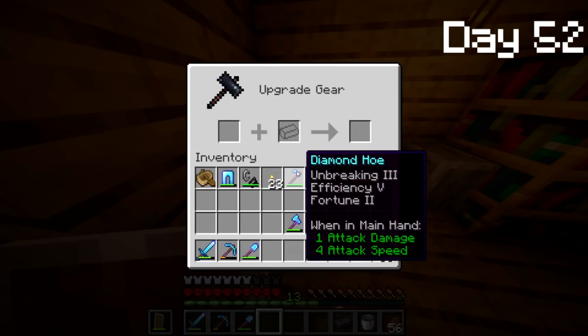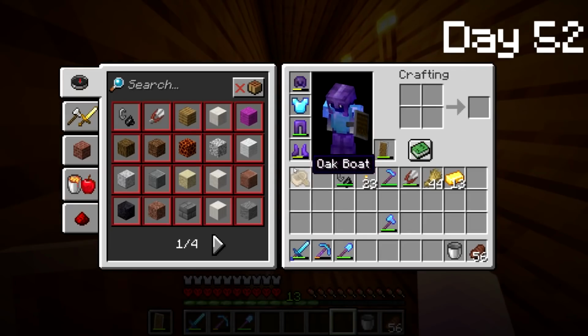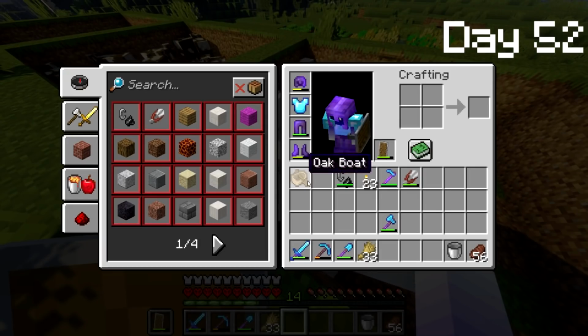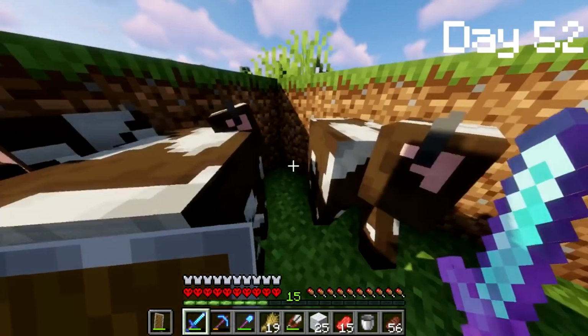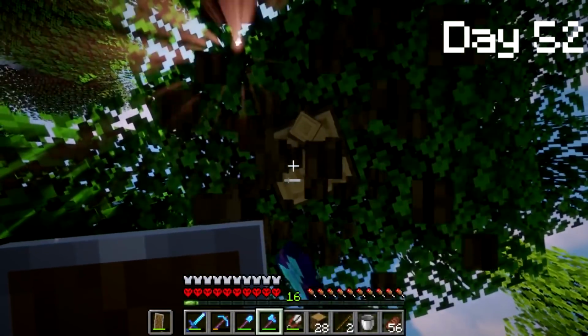Day 52, I made my leggings netherite, so that was really, really nice. And I sheared more sheep so I could actually get a lot more beds because I was going to mine more. And I killed a lot of cows because I needed a lot more food. And for the rest of that day, I got wood and made beds. So let's move on to day 53.